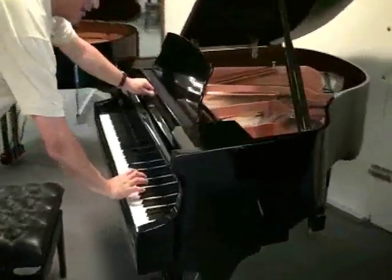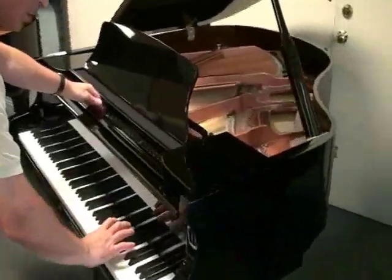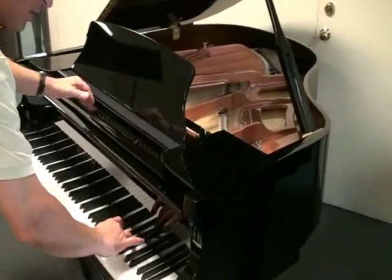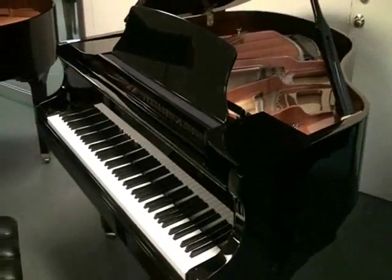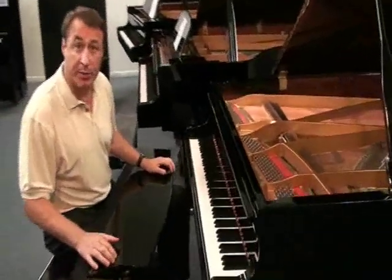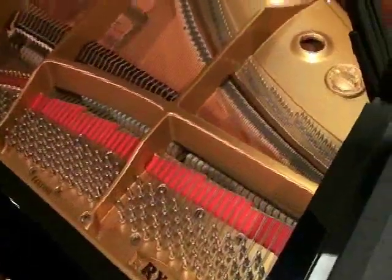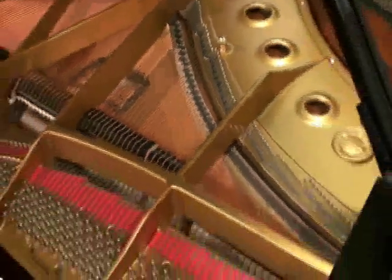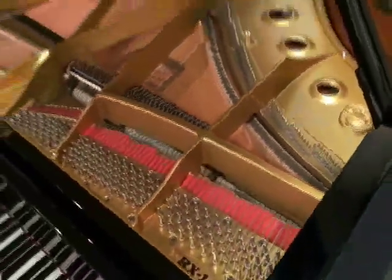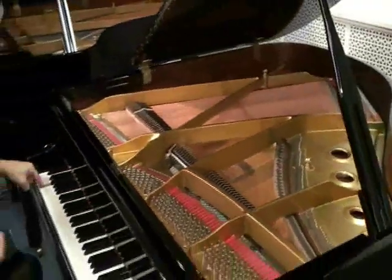As opposed to the clarity you hear on the Highland 5'4", here's the Kawai RX-1, which is a premium grade Kawai. It has a spade leg, bigger caster, slow-close fallboard, the build-and-lock, and the duplex scale. These are the ones I really like — big bass, more of a bigger sound overall.